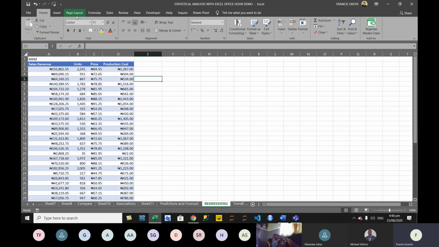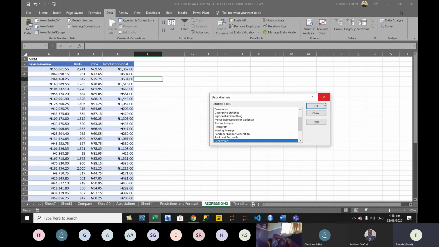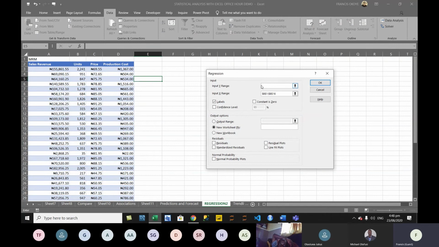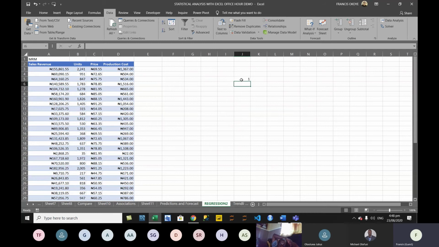Now, understand something, that regression is about pattern recognition, okay? It is based on that pattern. So that is why in Excel, if I have one, two, four, the next thing should be six, the next thing should be eight, the next thing should be 10. So it means inbuilt in Excel is a regression analysis. What we are dragging is about pattern recognition. So that's what regression does for you. It's about pattern recognition.